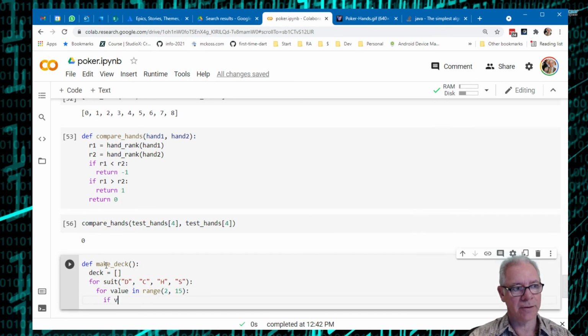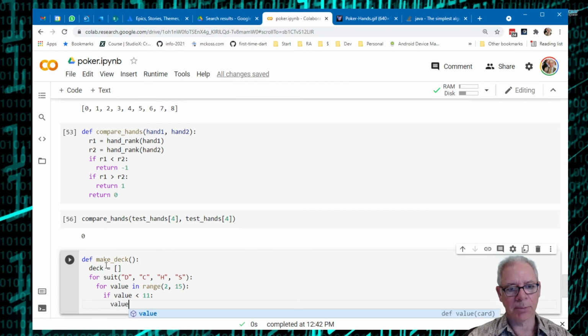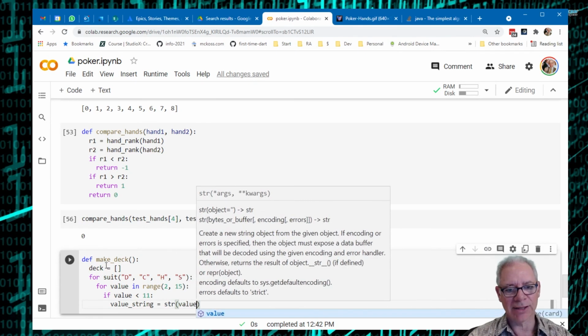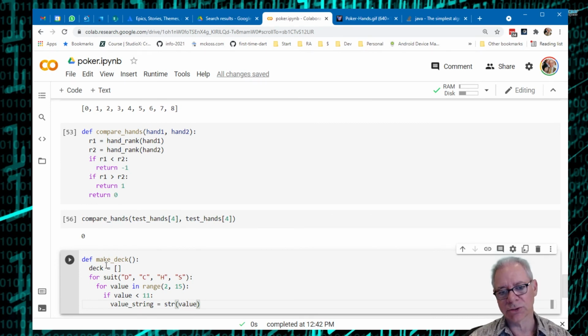If the value is less than 11, the value string is just the string value of the value, so a number from 2 to 10.